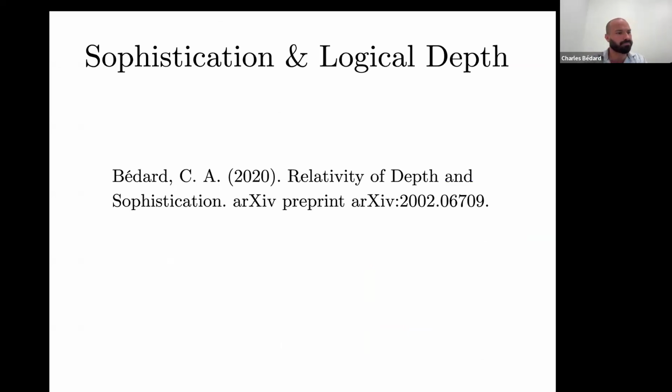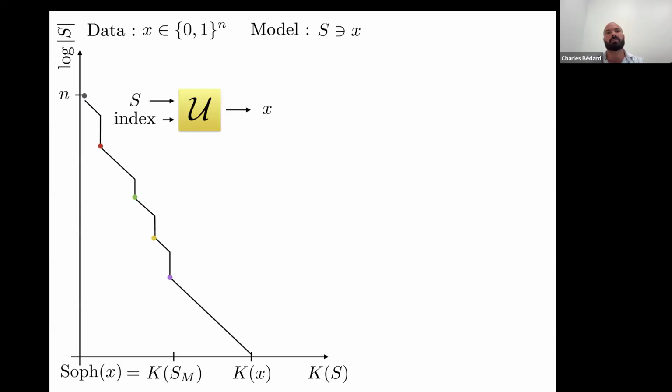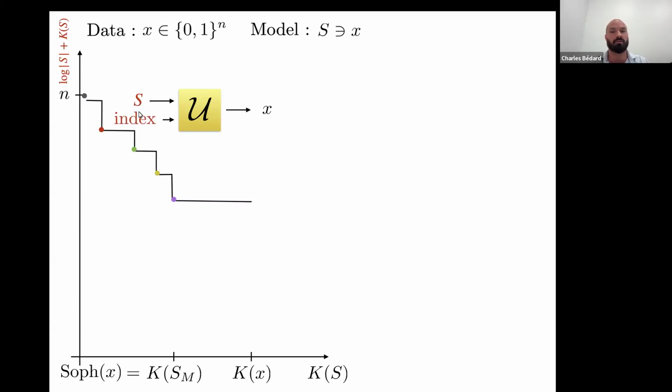Cool. Now I'll jump to the links with logical depth. So here I'll just do a small affine transformation, right? On the y-axis, I was plotting log cardinality of S, which happened to be the length of the index. It's how many bits I need to specify the lexicographical ordering of X, because there were cardinality of S elements, so I needed log cardinality of S bits to specify it. And then I can just consider instead the sum of the two. So I'm basically adding up also the x-axis, which was already the complexity of the model. On the y-axis, I have the complexity of the model plus log cardinality of S. So that's the length of the two-part code now.